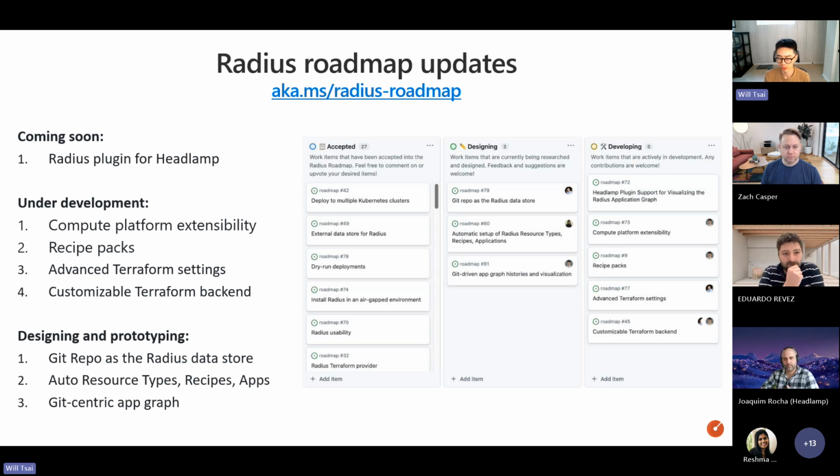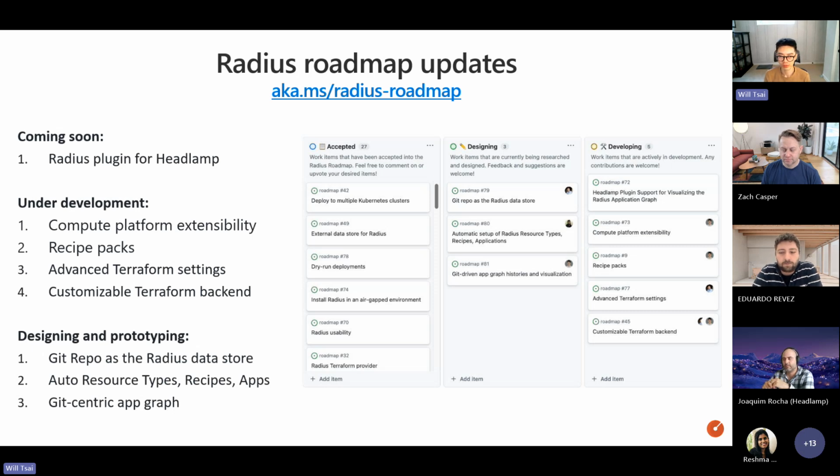And along with that work, we're releasing recipe packs, which is a new way to bundle recipes so that you can manage groupings of recipes much more easily. Instead of registering individual recipes to environments, you'll register them as packs or bundles, and that just makes them more convenient to manage.